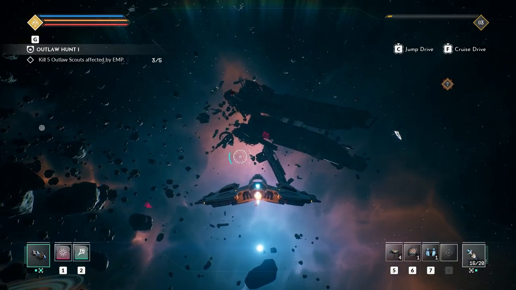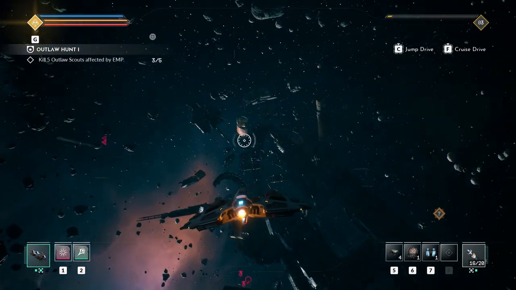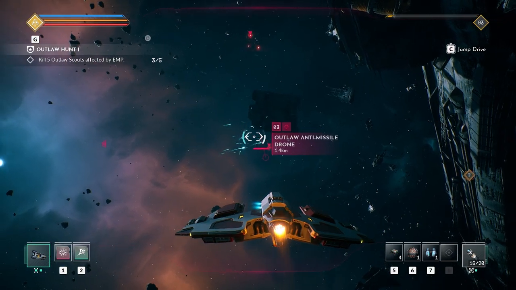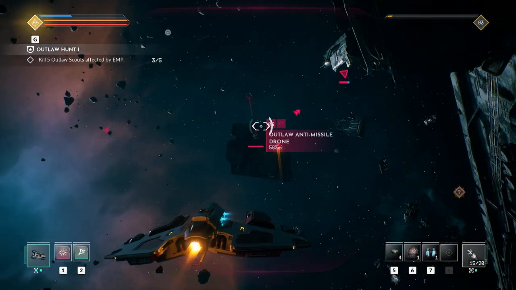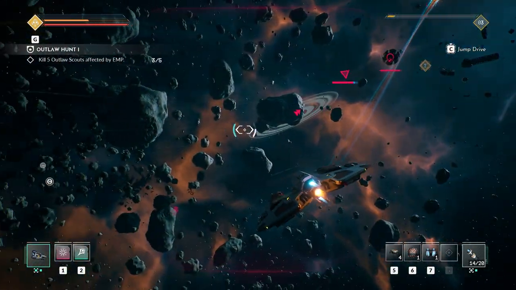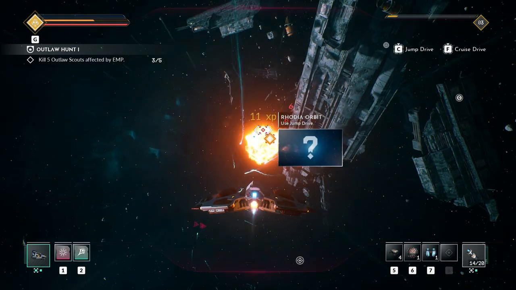Alright, anything else here worth grabbing? I guess this is a random encounter, so probably nothing too special, but we'll have a quick look. Oh, anti-missile. Oh, God. They got an anti-missile drone. Son of a... You... causing me problems.